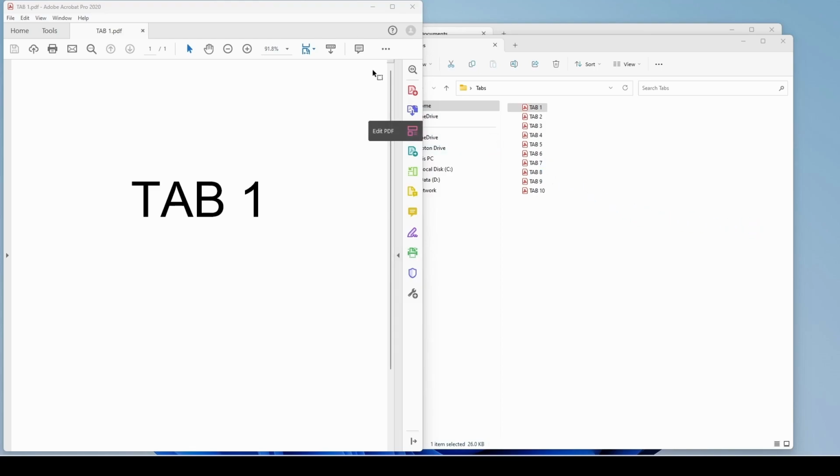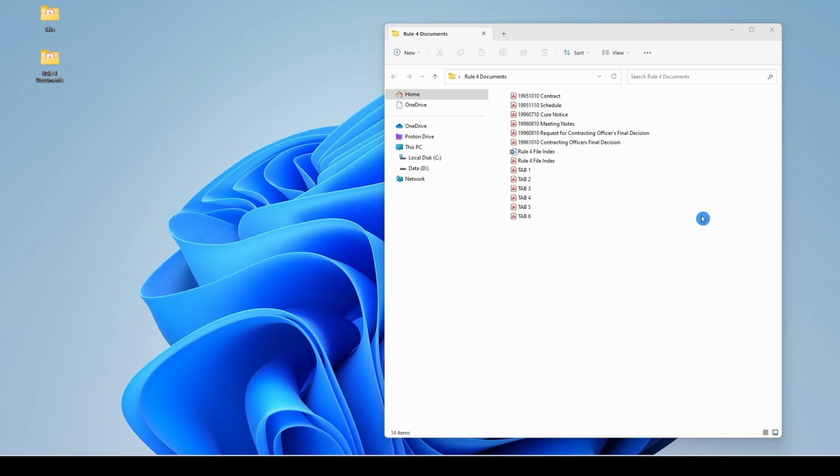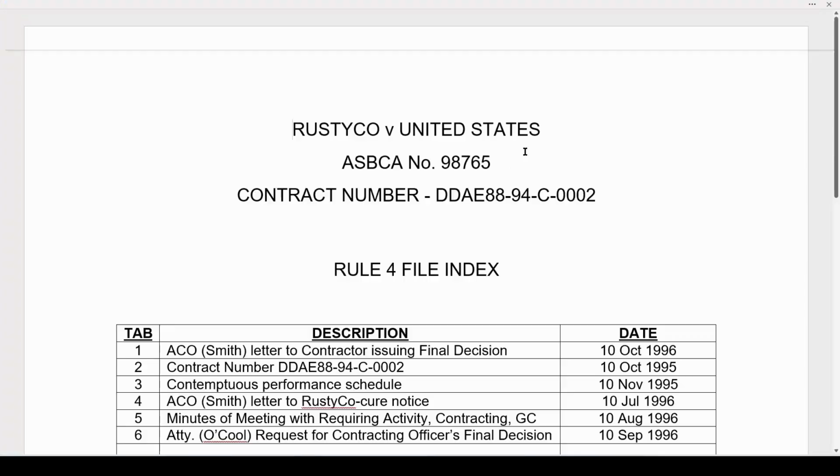Now that we have our tabs and we have our relevant documents collected into one folder, it's time to produce our Rule 4 file index.